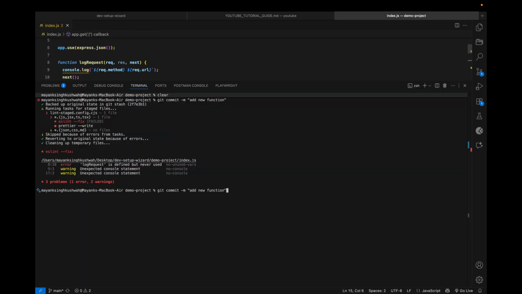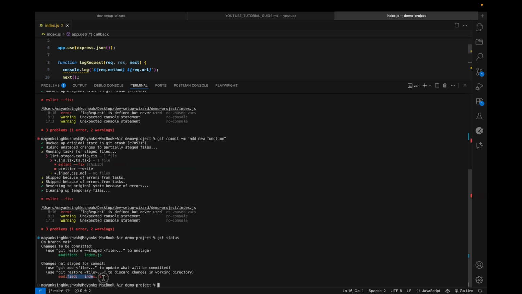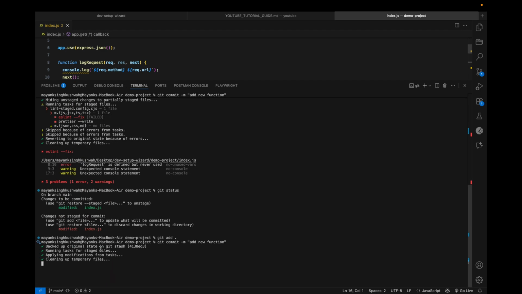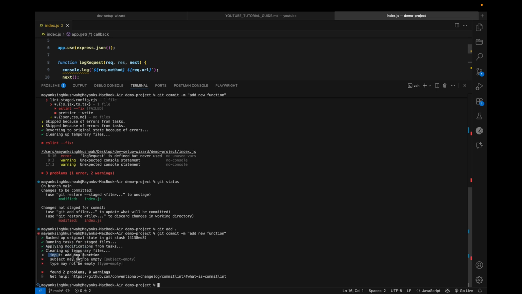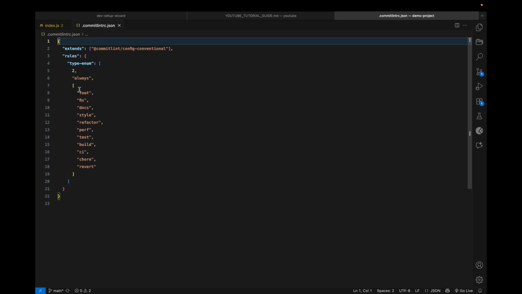If you check again with Commitlint, you can see it's again telling that the function is never used. Why? Because we have not added this into the commit. So first we have to do git add. Now if you try committing again, it will not give any error for the code. Now it's giving an error for the commit message. It's telling you have to add the subject line, and the subject is missing. So what subject do I have to add? You have to check the JSON file. These are the subjects. You can add others like features, or write your own custom ones.